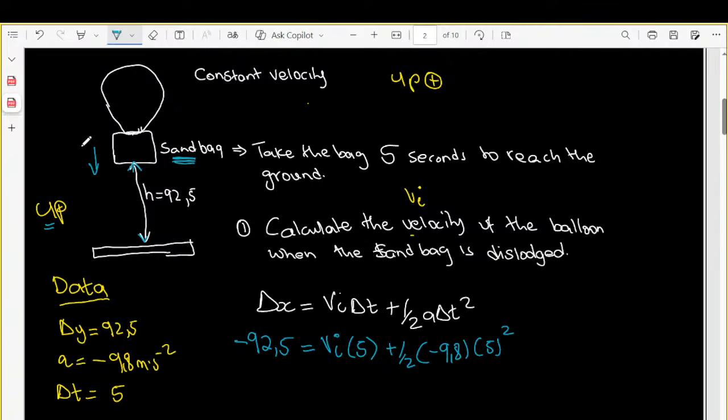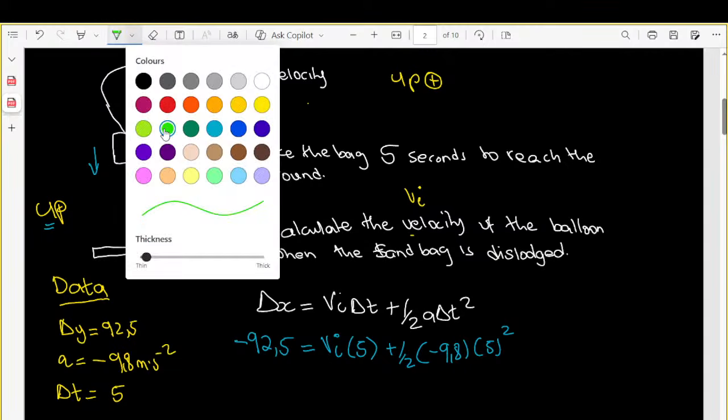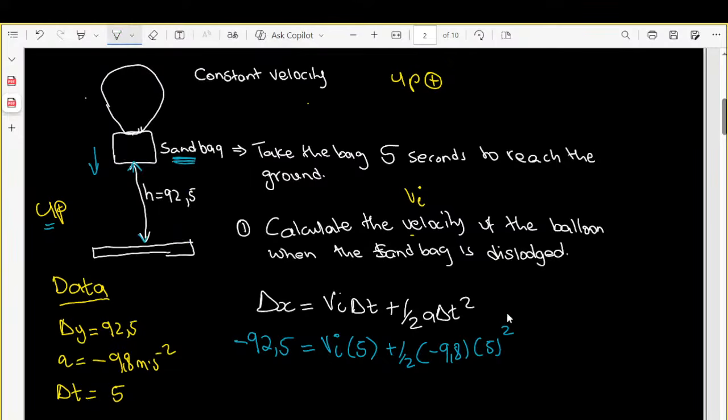Right. So I think I need to give you the notes. I need to send you the notes. Since I'm going to send you the notes, it's also important to say here that the height, the displacement, is negative as up was taken as positive. We take up as positive and this thing is moving down. So this tells you that the displacement will be negative.